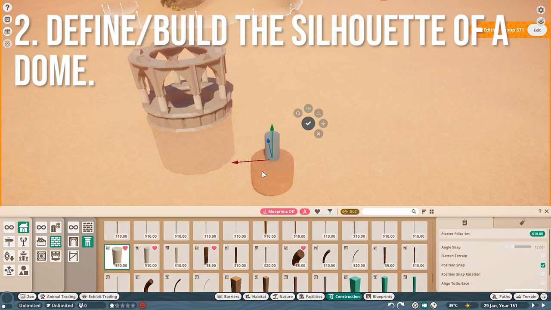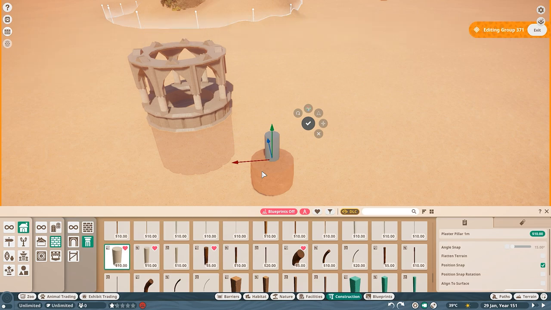This is where you really are able to change your dome. Step 3 is basically rotating until you get a dome, but step 2 is where you actually make the dome. And whatever way you go, let's just go there.